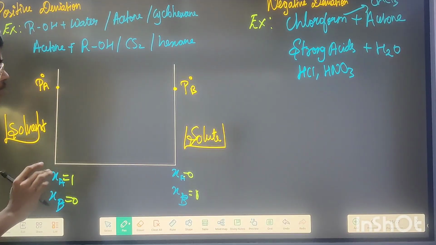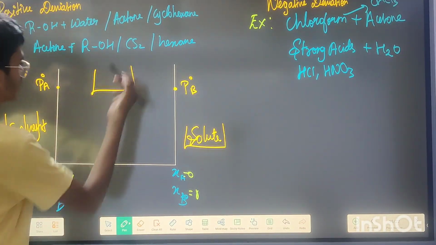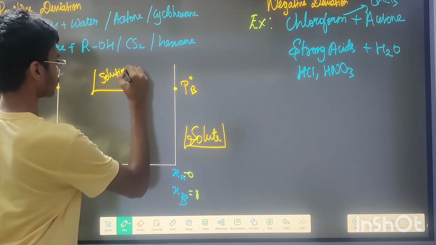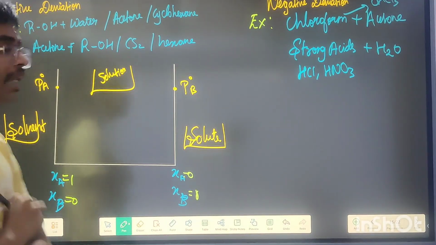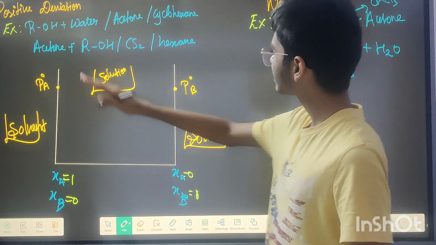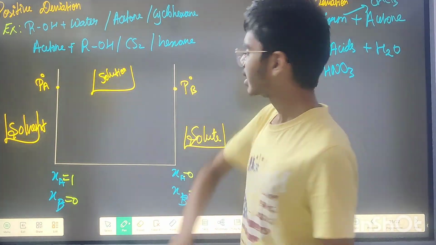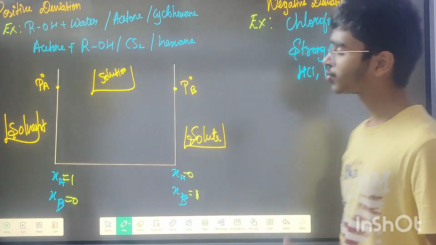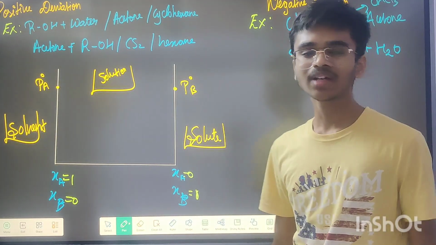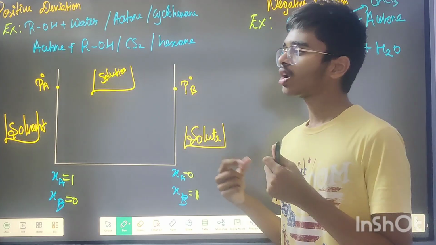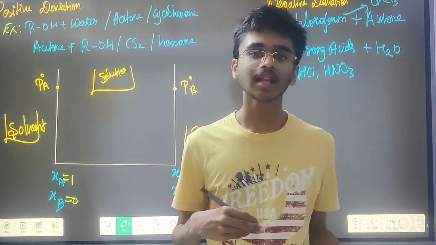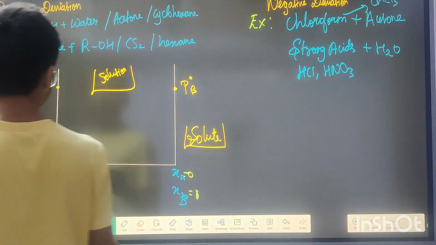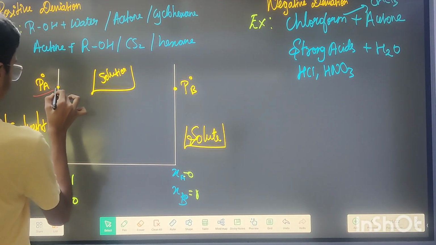Now here you have a solution. Well, in our book this line is a little slanting. They have not drawn it like this, they have drawn it like this. So one is going to be volatile and another less volatile. That means one's volatile nature is higher than the other's. So I will take this one's volatile nature to be higher.